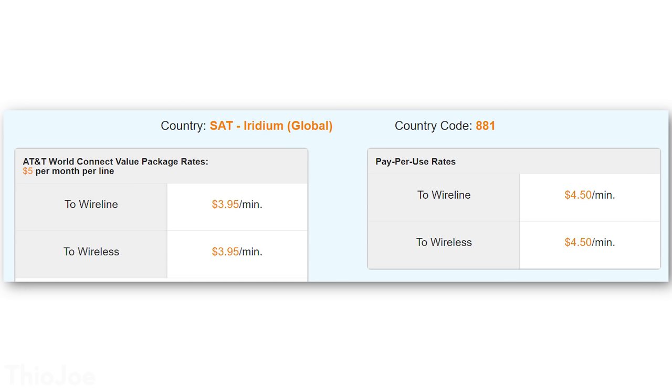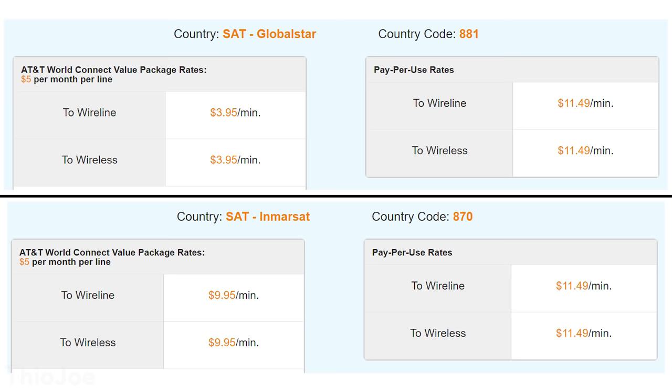How much does it cost to make calls to a satellite phone from a regular phone? This is going to vary depending on your phone company, but it's always expensive and it's treated as making an international call. For example on AT&T, calling an Iridium phone costs about $4 a minute, or calling an Inmarsat or Globalstar phone is a whopping $12 a minute. You might be able to find a service that gives you a local telephone number that connects to your satellite phone — this is possible with Globalstar where you can get a USA phone number. Also, some cell phone companies block calls to satellite phones unless you specifically ask them to allow it, so that would be something to look into.